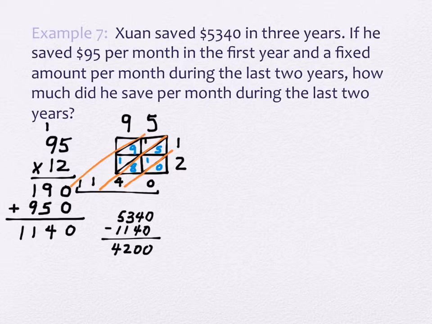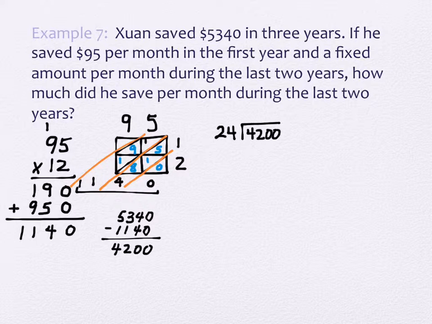Now what? Okay, so why are we going to divide by 24? Yeah, it's a fixed amount and it's per month and there's 24 months when we're talking about 2 years. So we're going to divide by 24. Now this would be a really good example where I don't know my 24's tables. Do you? Okay, so I'm going to do this with repeated subtraction just so you can see it being used in another context besides the one we saw earlier.